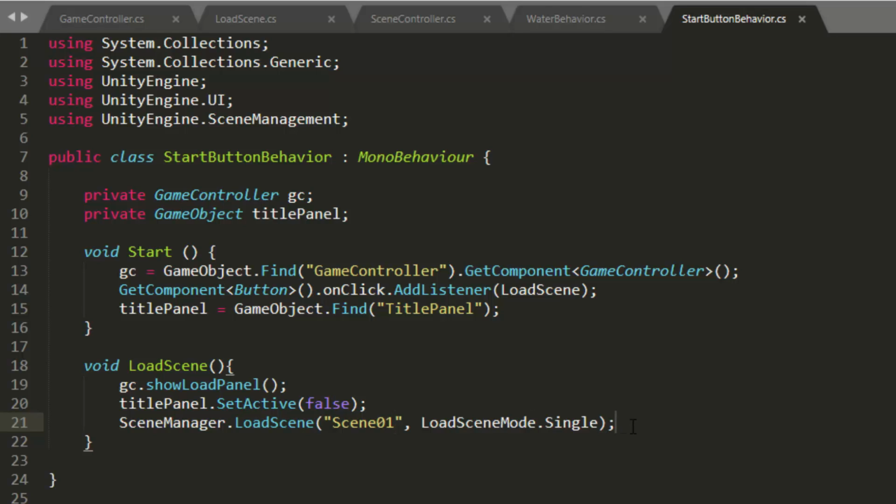Using the Don't Destroy on Load is only one of a few different methods Unity provides for passing information between scenes. But this method has the added benefit of allowing us to keep entire game objects while loading new scenes. While it may have felt like quite a bit of work to set up, most of the work will save you a great amount of time as you build more and more scenes.